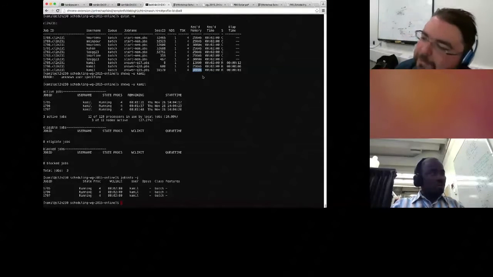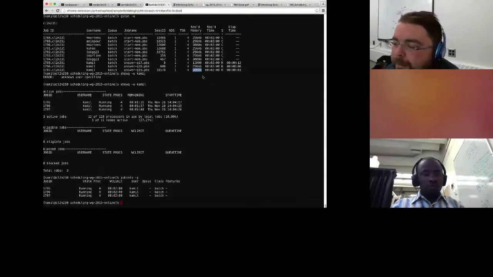Oh, actually, we have a very good question here. So if you specify memory using a qsub -l PMEM, does this override your #PBS PMEM in your job submission script? And that is correct. So whatever you ask for on the command line will override the settings inside your PBS file. That's true for PMEM, it's true for cores, for anything.